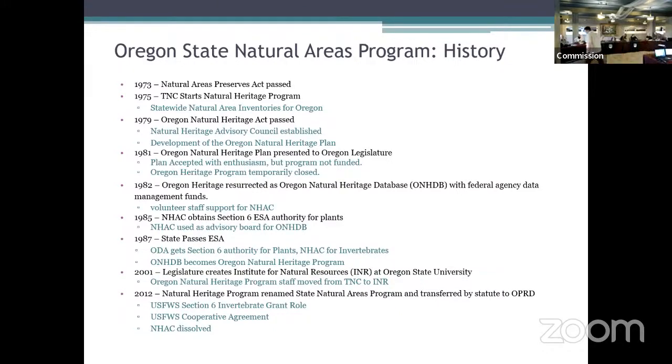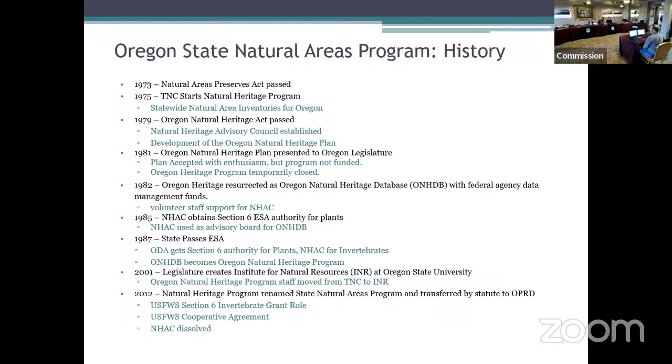All right. So in the 70s, there was a big push to identify potential natural areas. The idea was to create a system that was comprehensively representative of all of the ecosystems and species groups in the state. Just like Noah's Ark, there was supposed to be an example of sagebrush steppe with sage grouse, and an element of old growth forest with, say, western red cedar and redwood. All of these different types of habitats were supposed to have an example within this system, which at the time was thought to be a conservation mechanism.